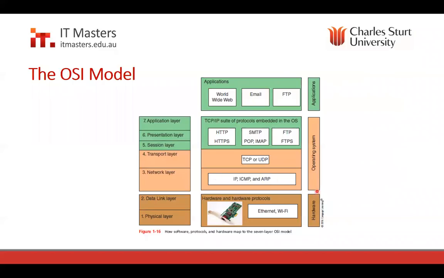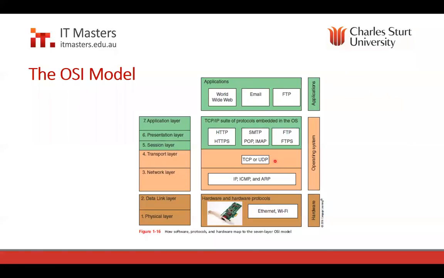Then layer 3 and 4, they start to delve into the operating system. So at layer 3 and 4, we're talking about protocols like IP, so our IP addresses, all our IP addressing and our routing is done at that layer. Also protocols like ICMP, which is basically our pings, and ARP, Address Resolution Protocol. Now, if you don't know what that is, ARP is sort of like that lower level DNS. DNS allows us to translate between IP addresses and friendly usernames or friendly web names. ARP is a translation between IP addresses and hardware addresses. So it goes the other way. We'll look at that in more detail as we go along, but not just at the moment.